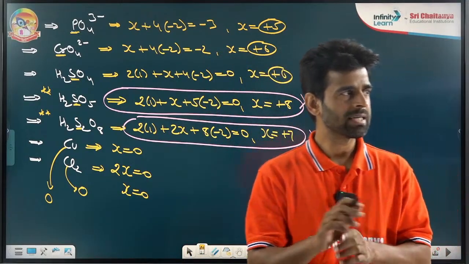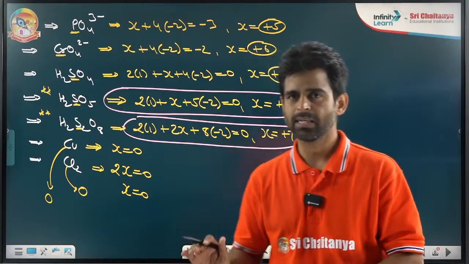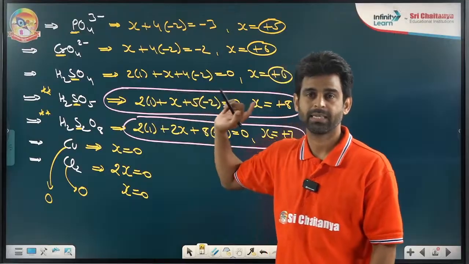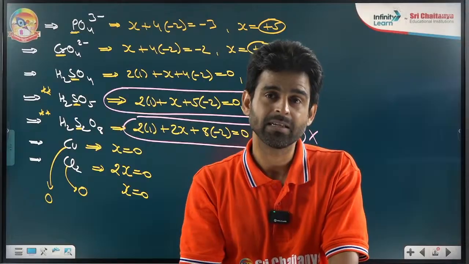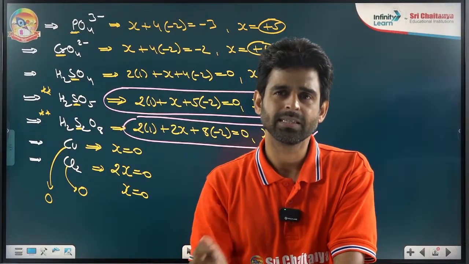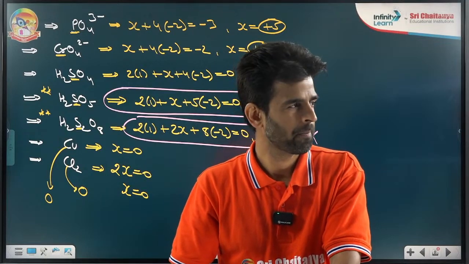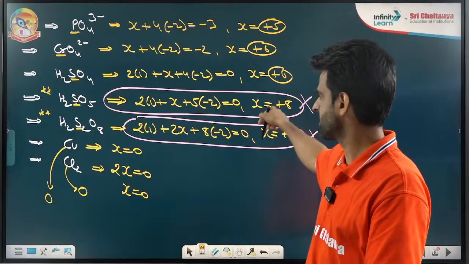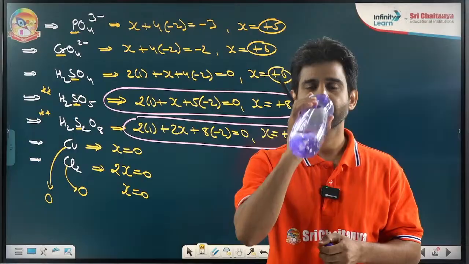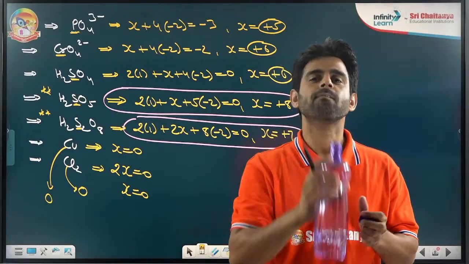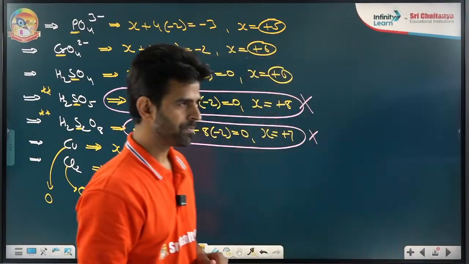So why is it happening like this? We'll see about it. Basically you are good. You know how to find the oxidation state. Because for our next topic, the next type of questions on equivalent weight, you should know how to find the oxidation state. Are we clear about this? These two I will discuss: how and why it is happening, why the formula is giving us the wrong answer.